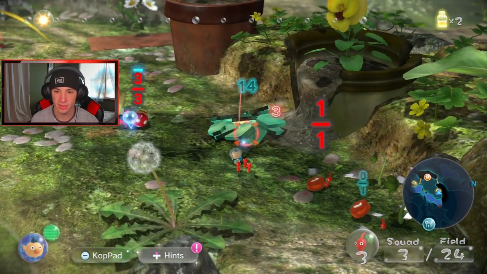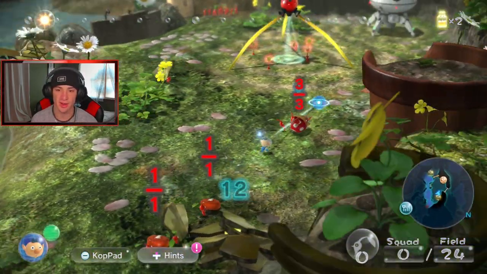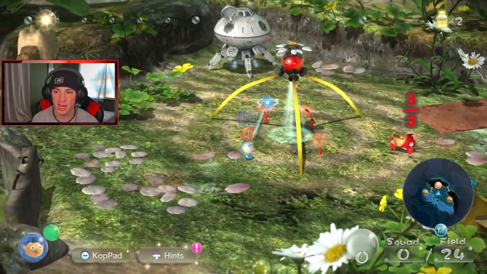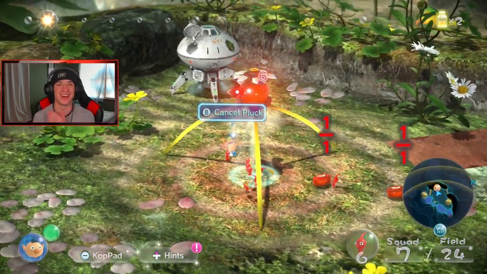Get that. And let's start building the bridge here. You guys start working on the bridge. We're just gonna be multitasking a bunch here. Look at all my Pikmin. We got some building the bridge, some taking down the wall, and others getting more Pikmin, bringing enemies back to the base.